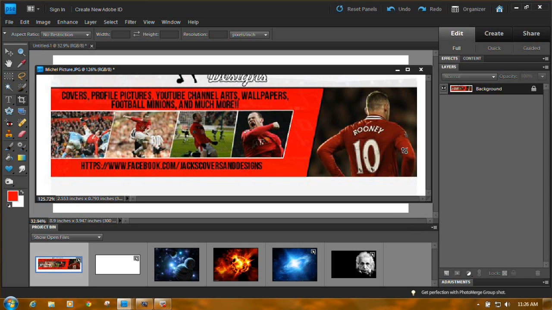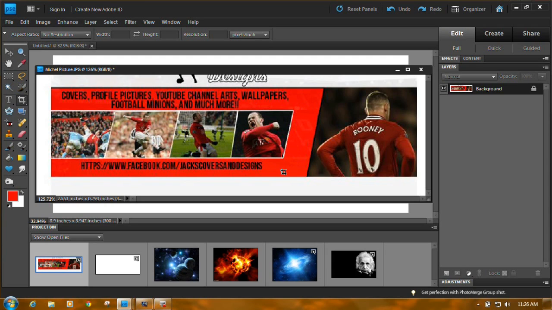Now obviously this right-hand side picture of soccer player Rooney with his number 10 jersey, his back facing you, is the background layer, and we can tell because it's got part of its edge over here along the top. Do you have to find a picture that's that long? No, and I didn't, and I'm going to show you how to do it with a picture that's not that long. Second up is this red rectangle.